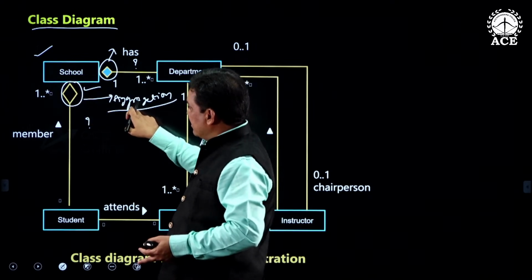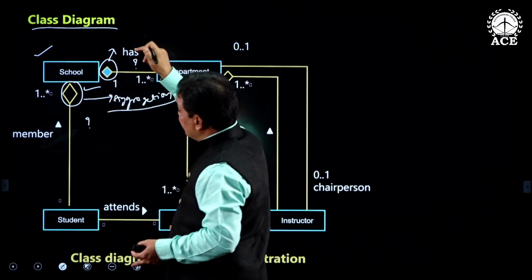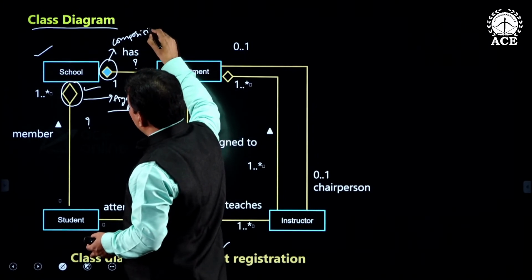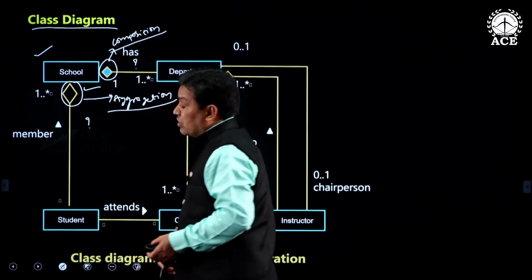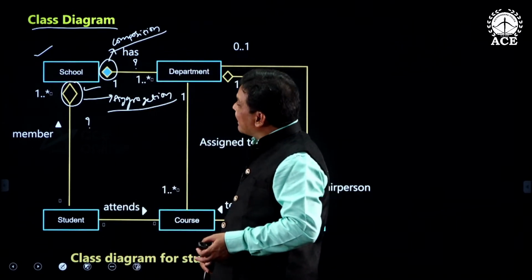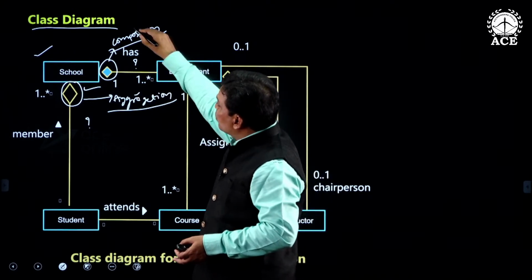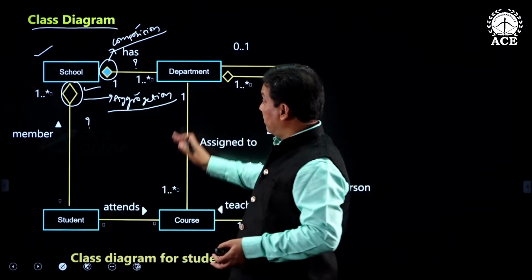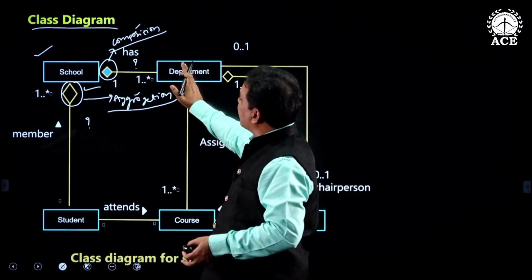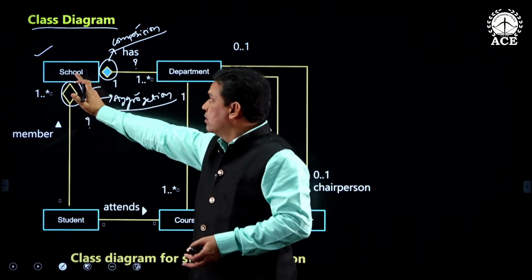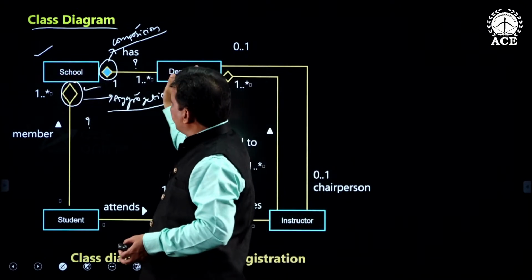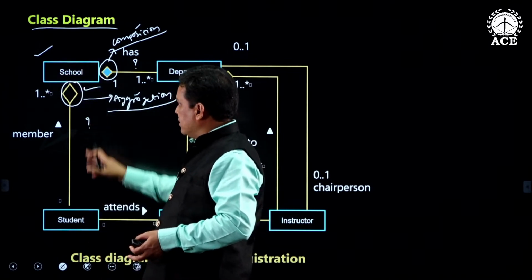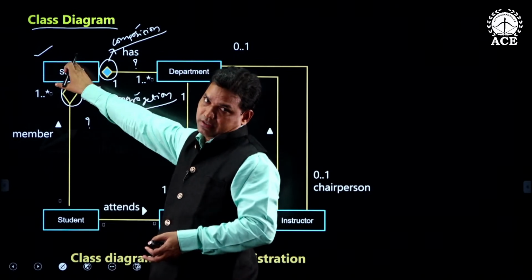This is similar to aggregation, but there is a name for this. We call it the composition relationship, which is like aggregation. But we have to observe the difference between aggregation and composition. Which one is stronger? Department is stronger to school. Without departments, schools cannot exist. And between school and student, we used aggregation, so it is not that much stronger.